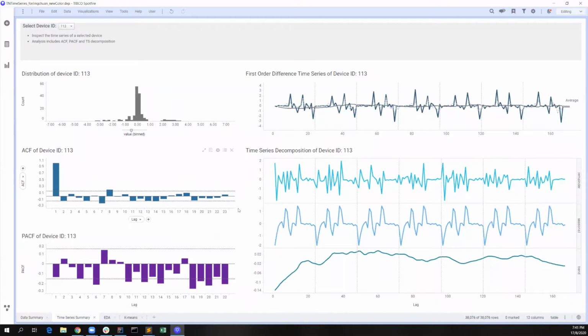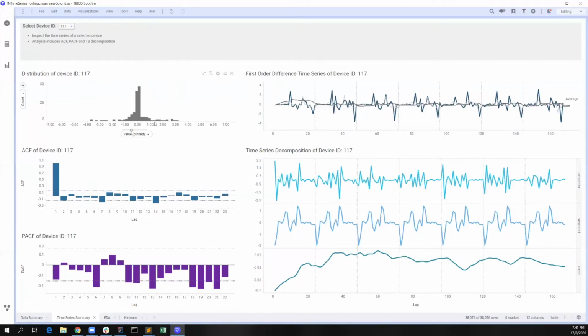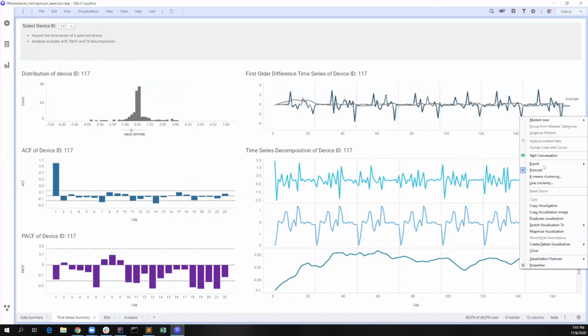Moving on to the time series summary tab, we can select a device ID from the list over here and inspect a single time series. Then we can see the results of 4 types of analysis. The line chart over here shows the first order difference time series over the entire timeline, and we can use the built-in forecast function in Spotify to track some predictive future values.